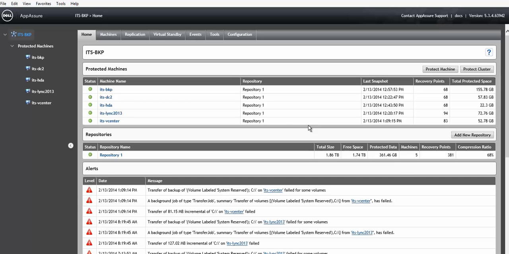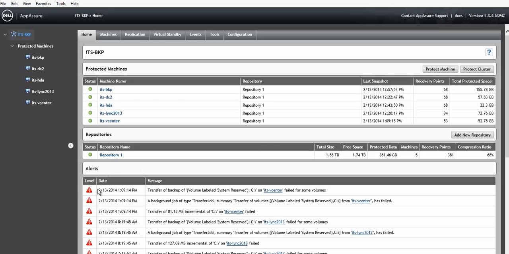We're just going to go over some brief overview here about AppAssure. One of the features of AppAssure is its true scale architecture. Basically what that means is this is as scalable as you want it to be. You can put hundreds and hundreds of repositories, which we're looking at here. We'll go over that in just a few. You can add many, many machines to it. These are a bunch of some fake, some real servers.